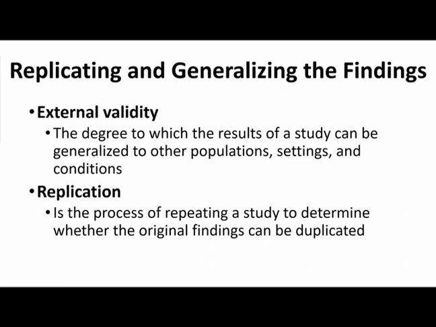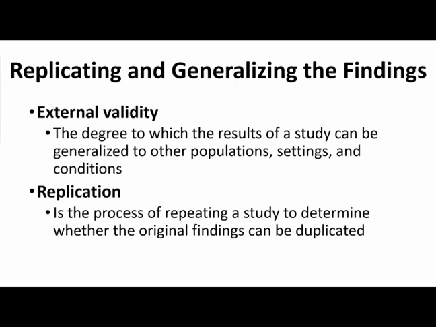It's more broadly applicable. And in order to have that external validity, we want to make sure that we have a representative population. So when we're sampling our population, we want to make sure we're using random assignment. That's one of the best ways to ensure we have external validity. Another thing we want to consider is the idea of replication. And replication is just the ability to repeat a study and get the same findings another time.